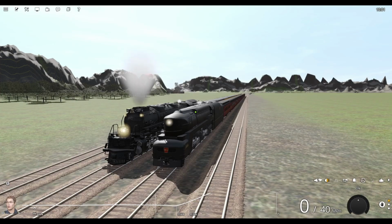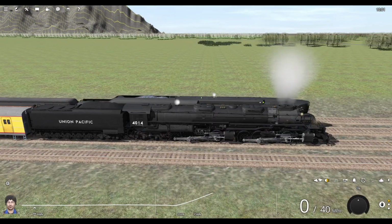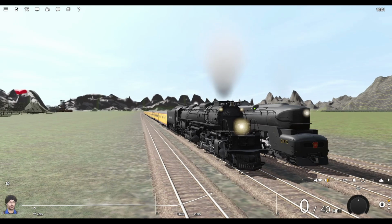I am your host, Minjeo Tomato, and today's competitors are the Pennsylvania Railroad T1 against the Union Pacific Big Boy 4014. So let's get straight into this.